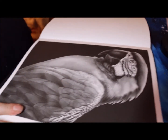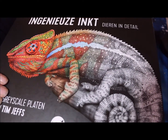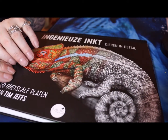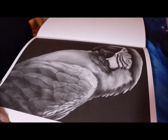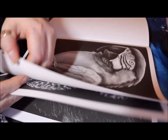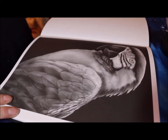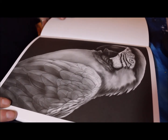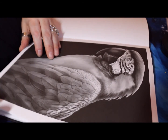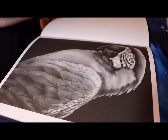This is the Dutch version of Intricate Ink Volume 1. I know this isn't available everywhere, but for the people that can get hold of it, it is an amazing book. The quality of it is just fantastic. The paper is like card. It's so thick. So if you do happen to be able to get your hands on one of these, then do so, because you won't regret it, that's for sure. I hope they decide to do the other volumes in this one as well.